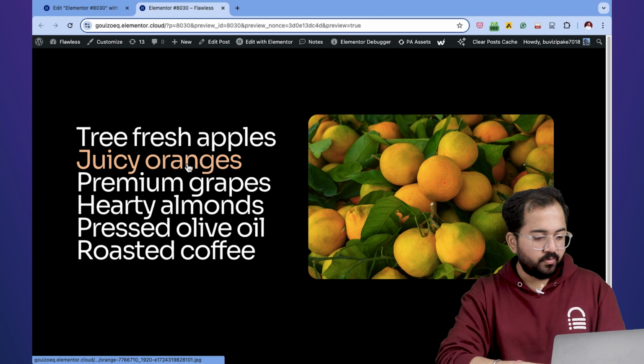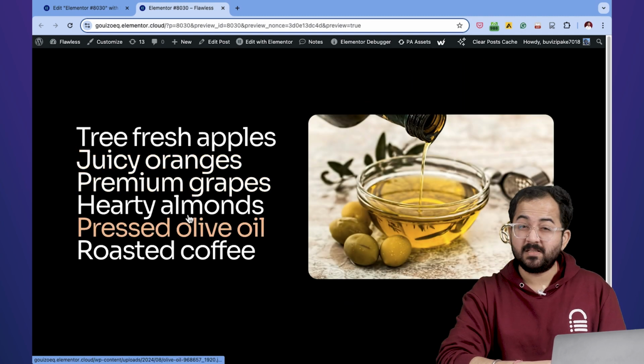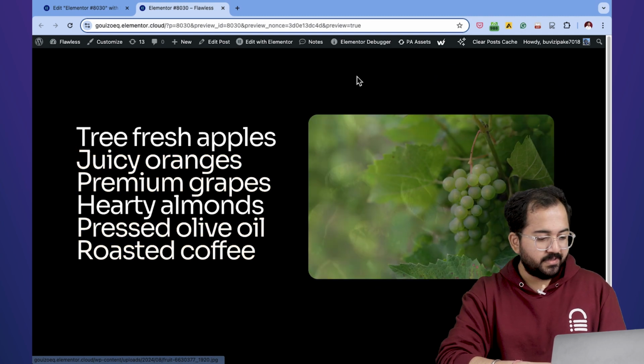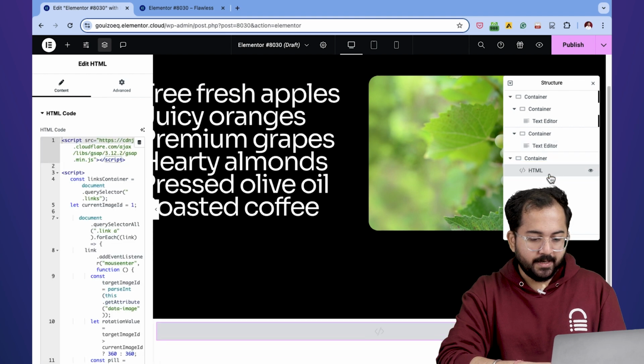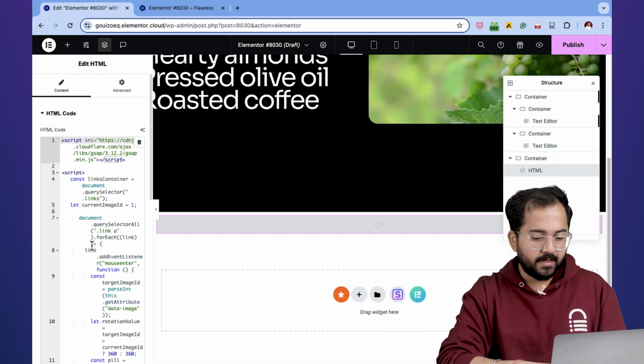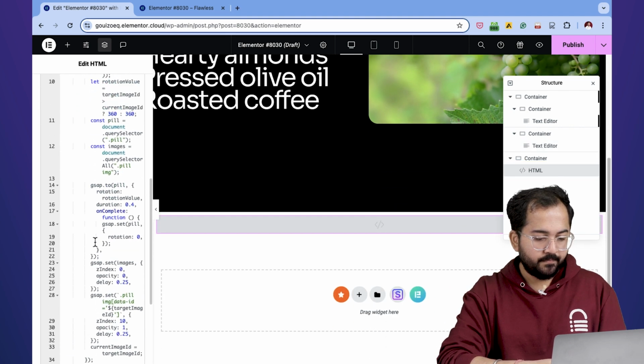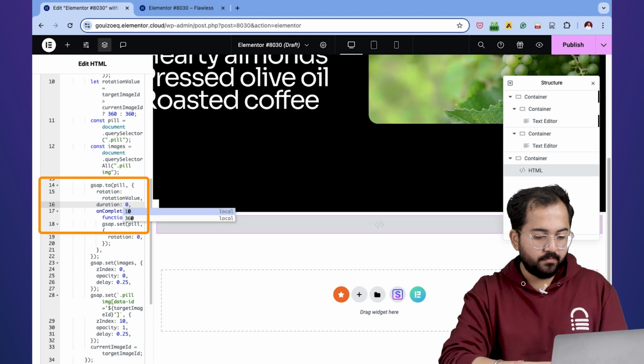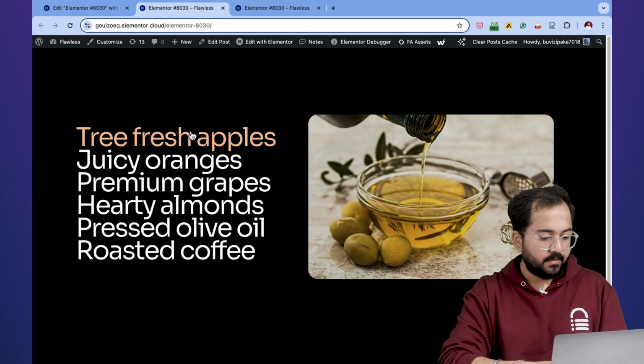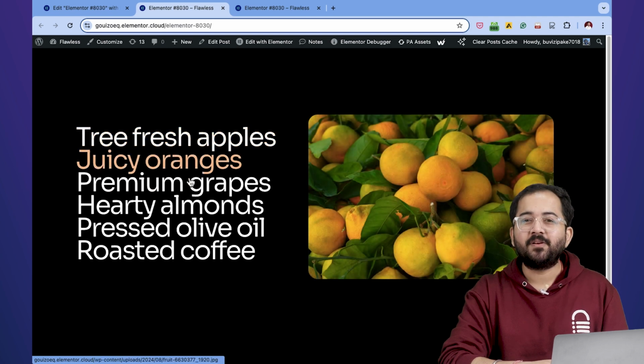Okay, I don't know, but this pin effect kind of spoils the show for me. And it looks really bad. So I'll head to the HTML GSAP code at the bottom of our page. And from the left panel, set this value to 0. I'll preview it again. And yeah, it works perfectly.